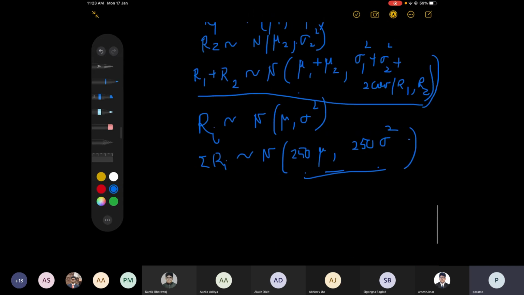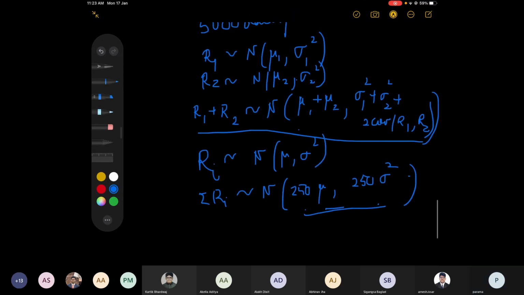Now, in the last class, when we were doing this time aggregation, we ignored this covariance part because we said we are assuming that prices follow a random walk, and hence the returns over each day are uncorrelated. That is, R1 and R2 are uncorrelated to each other, but they're identically distributed. They're independent of each other, but identically distributed. That is, R1 follows normal with mu and sigma square, and R2 also follows normal with the same mu and sigma square.